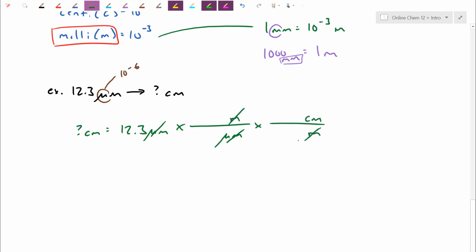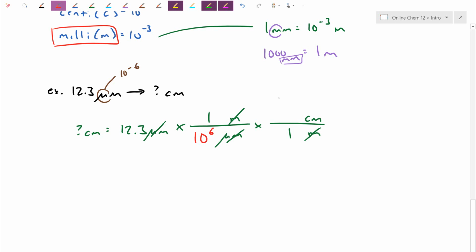Top unit cancels bottom unit. Let's stick a 1 beside the unit that's bigger. A meter is definitely way bigger than a micrometer. Between centimeters and meters, meter is bigger here. Then we just look at our chart or memorize from our table. Micro by itself means 10 to the negative 6. Because I stuck a 1 beside the bigger thing, the negative power now becomes positive. I need many, many millionths of a meter to give you one big meter.